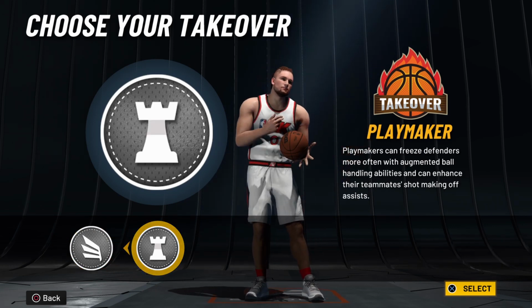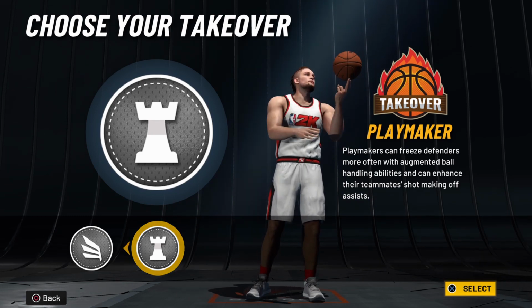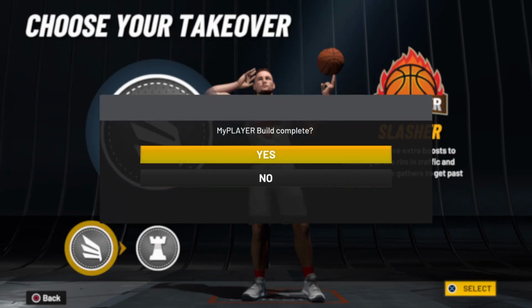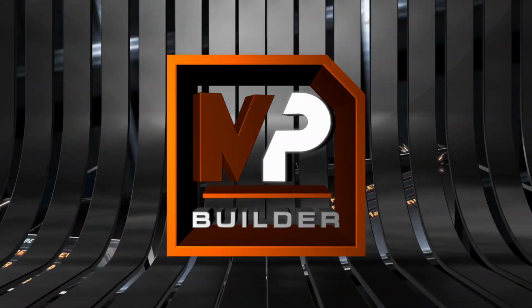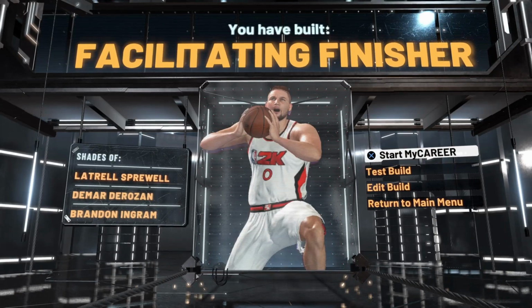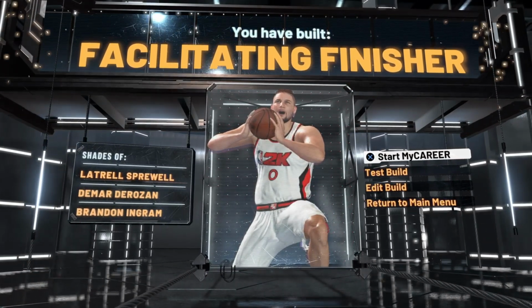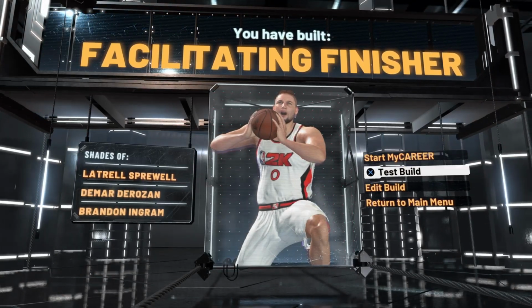Okay, for the takeovers for this build, you get slashing and playmaking. I picked slashing for this build, but you could always pick whichever you prefer. Okay, the build you get here is a facilitating finisher with the shades of Latrell Sprewell, DeMar DeRozan, and Brandon Ingram, but to me this build just screams LeBron.